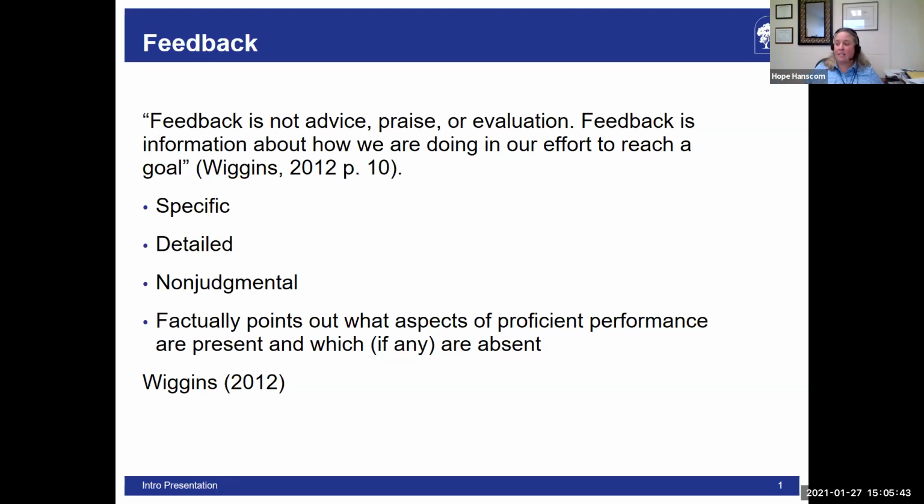So feedback is specific, it's detailed, it's non-judgmental. That's an important one. I remember getting red pen on a paper that I wrote saying, you can do better than this. Well, first of all, that's not specific or detailed, and it's pretty judgmental. Maybe I did my very best, and that feedback is saying something about who I am as a person, as opposed to the work. I know none of you were doing that, but keep in mind that feedback is not personal, and it factually points out what aspects of proficient performance are present and which, if any, are absent.